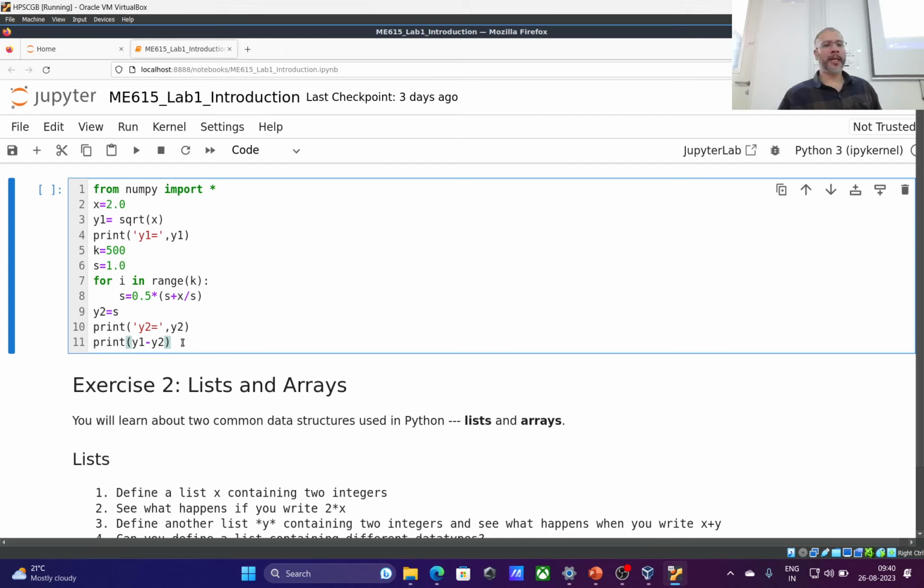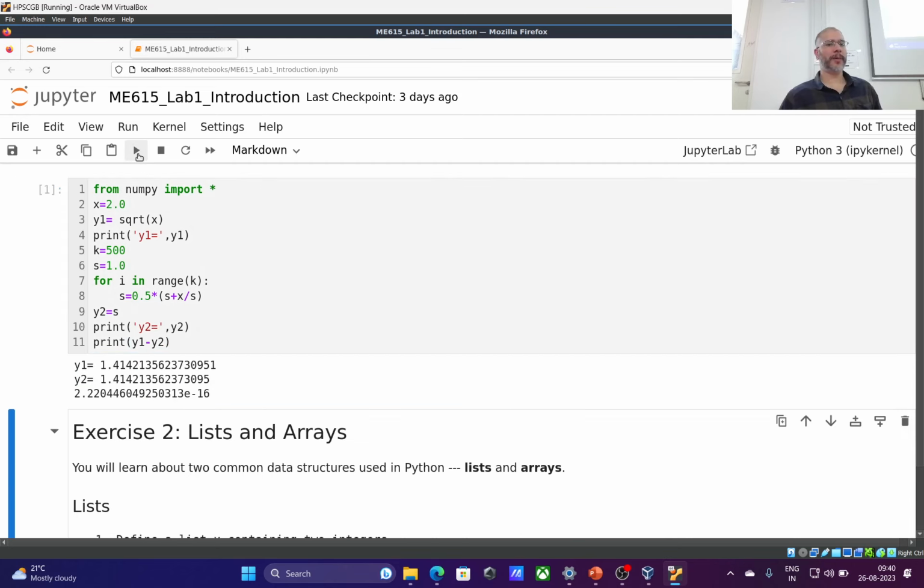Right? And in Jupyter Notebook, if you want to run something, there's a play button on the top, or you can simply use Shift Enter as the shortcut for this. So let's just run it. If I click the play button, you will see that below the code cell, the output also gets printed. So we have the value of y1, which is the exact square root of 2 calculated using numpy. y2 is the one that we have calculated, and the error is printed below that. In this case, the error is of the order of 10 to the minus 16, extremely small.